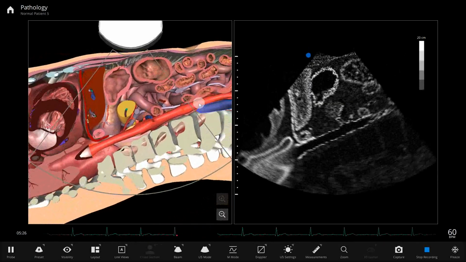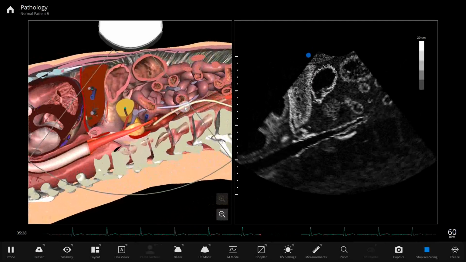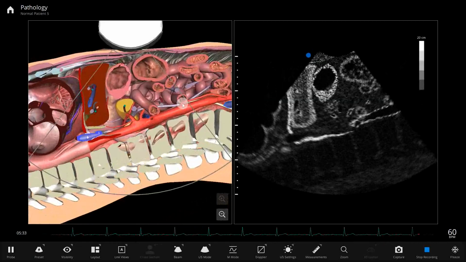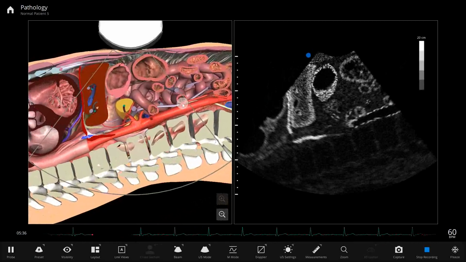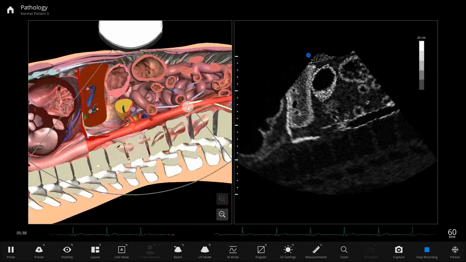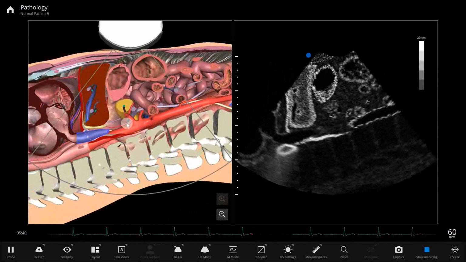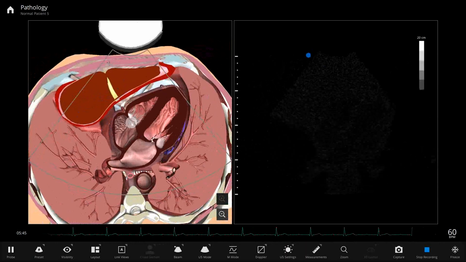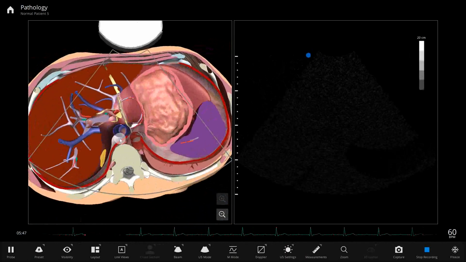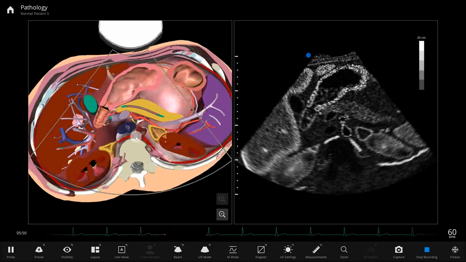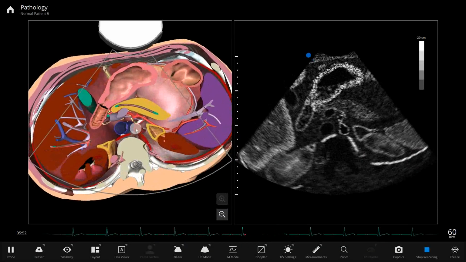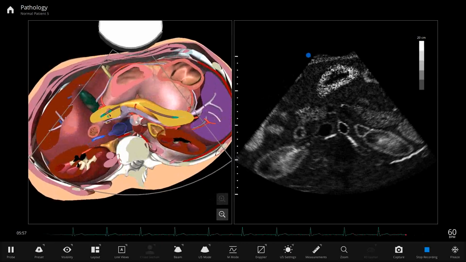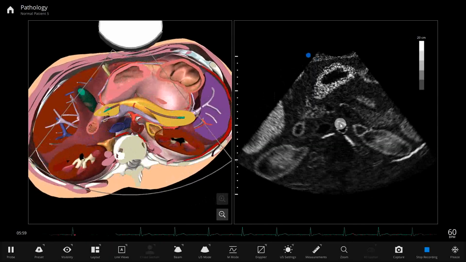Okay, if we move down the aorta, we will see yet another anterior branch right here, and that is going to be the inferior mesenteric artery. Those are your anterior branches. Okay, let's look at them in transverse. Up high again, there's the heart. We're watching that aorta. Here's the aorta right here. Okay, we're going to see the celiac trunk branch off right there. Okay, so there's celiac trunk on the ultrasound image.